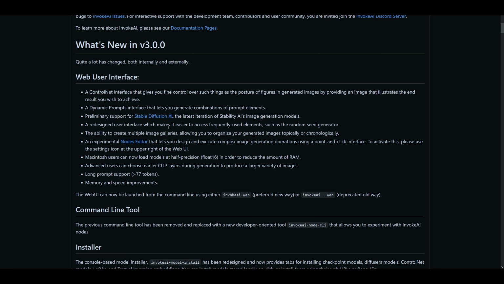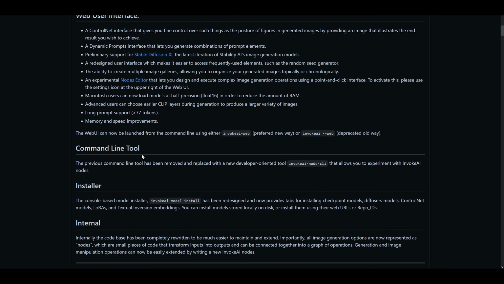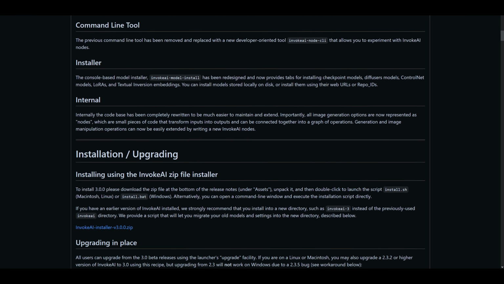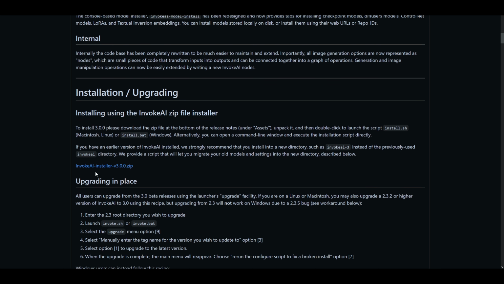Very much similar to Comfy UI, which I've also shown. So I guess you could say that Invoke AI is a kind of a mix between Automatic 1111 and Comfy UI.